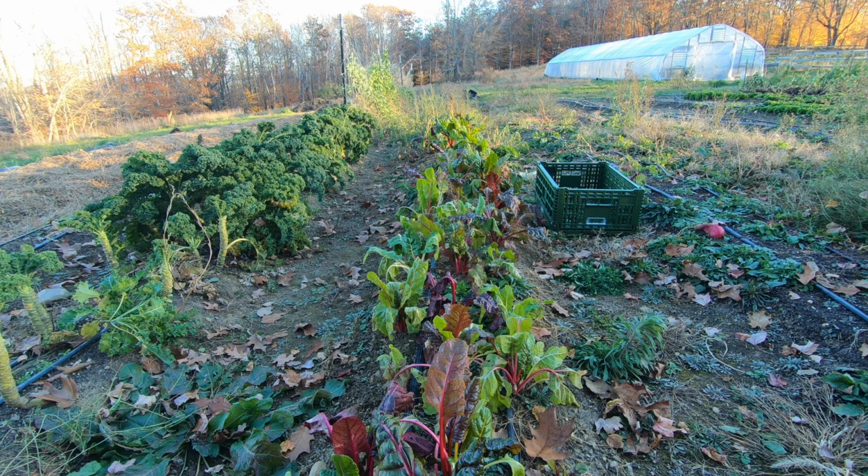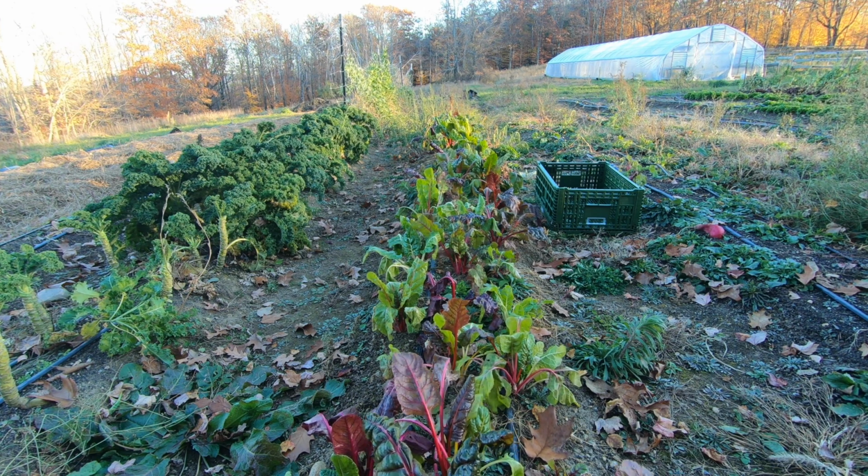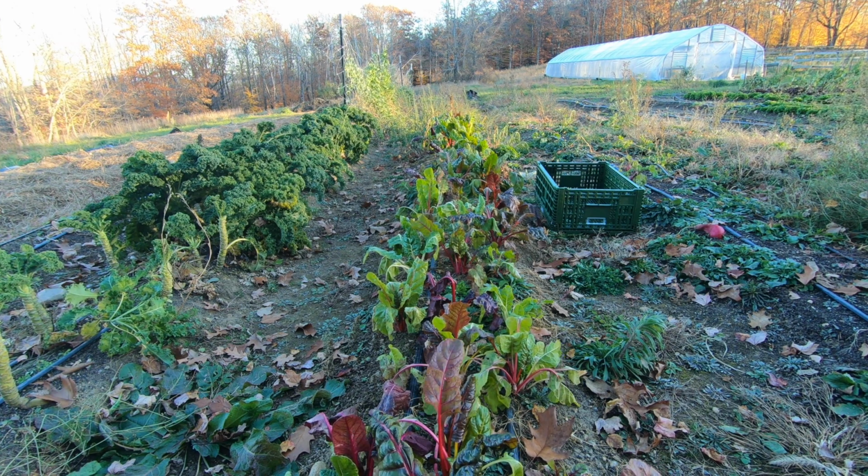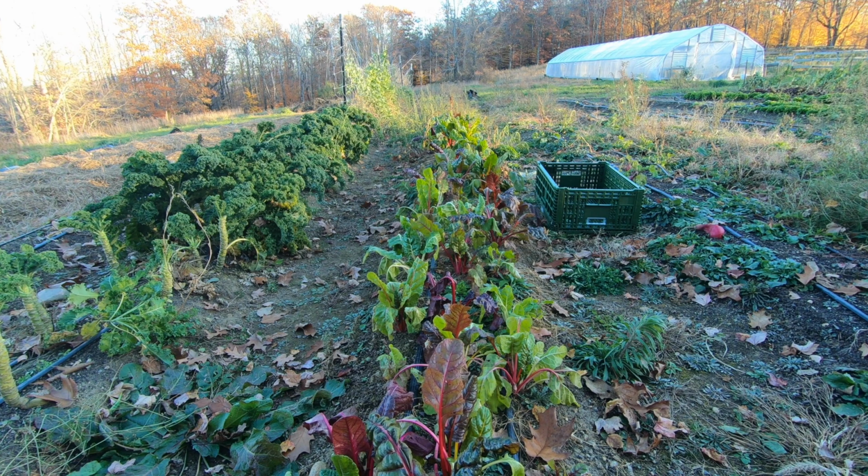All right, so I'm gonna harvest all of our Swiss chard and process that, get it in the freezer. We don't eat a lot of Swiss chard, but we do like it occasionally in some soups and stews, and I like it when it's fresh in my stir fries and my salads and things like that. So I'm gonna go ahead and harvest all of these and get them in the house. And I think after this is done, that's it for the day. And then tomorrow we'll come back and continue with getting this area prepped for the winter.